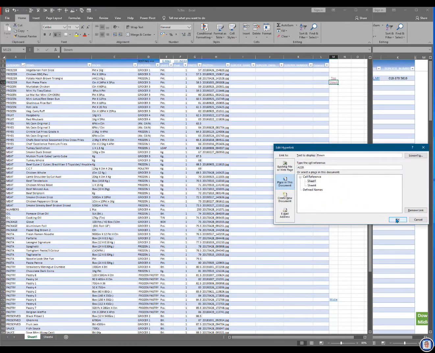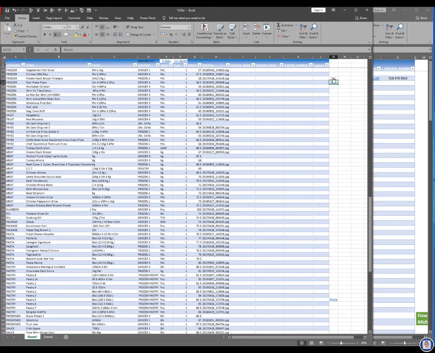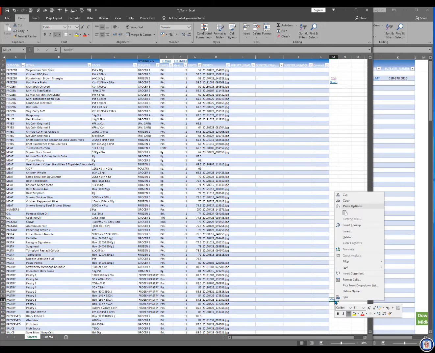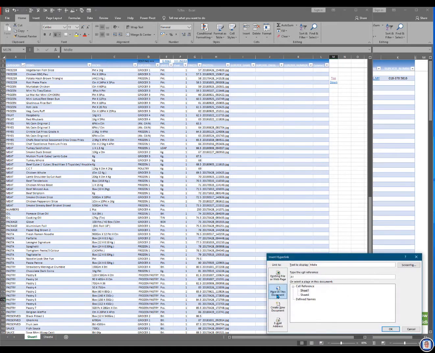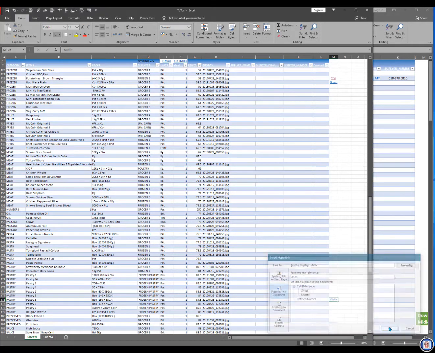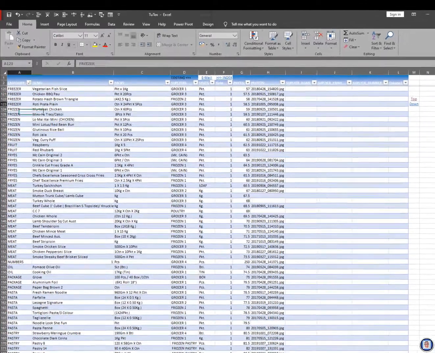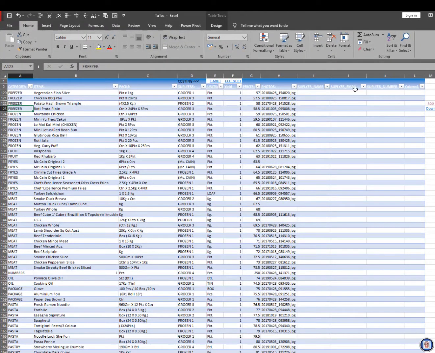Top one is done, the middle one here is not done, and for the middle we want to go to A123. Right click, edit, this document, Sheet 1, and A123. Press enter or OK. I press enter. So it works. We are here. Top, it works somehow, as you can see.